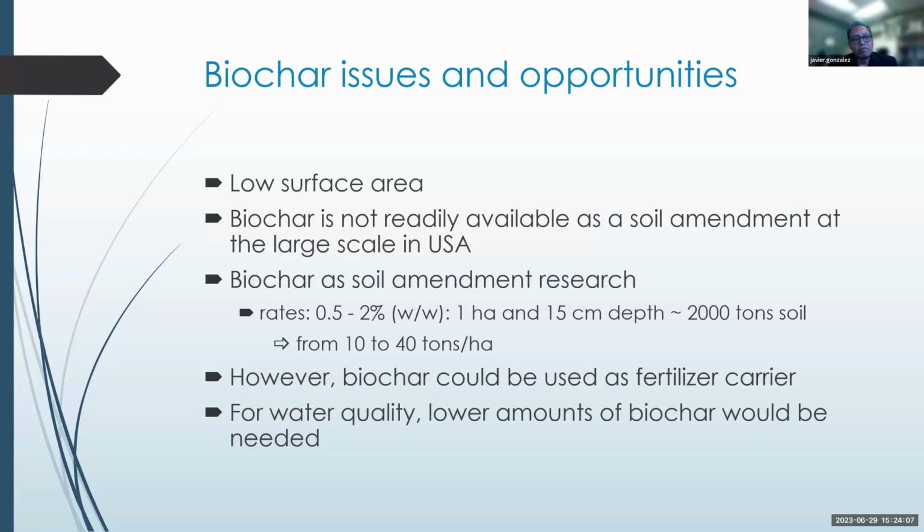In addition, farmers here in the Midwest of the United States have large farms, from 200 hectares up to 3,000 hectares. So again, looking at how much biochar they need is almost impossible. Second, we tell farmers to implement minimum tillage or no-till to improve soil health. So doing that, biochar has to be surface applied. As we know, biochar is light in weight. So when we have high winds, we don't want the biochar to drift, nor when we have heavy rain events do we want the biochar in the runoff and ending up in lakes and rivers. So again, from my perspective, I don't think that using biochar as a soil amendment in the United States Midwest is feasible.